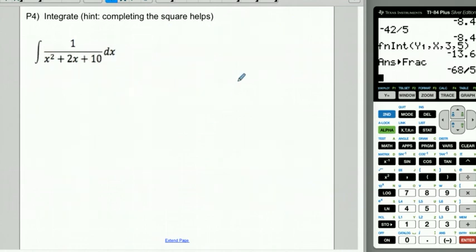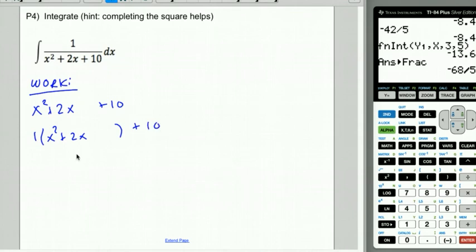All right. So go ahead and try this one, right? Again, the hint is that completing the square would help, right? So I know that it's x squared plus 2x awkwardly far away 10. Factor out the a, although the a in most of these is a 1, so that's not awful. And do my triangle step. So I divide by 2, which will give me a positive 1, and then square it, which will be a plus 1 out here. Since I just added a 1, I subtract 1 out here.